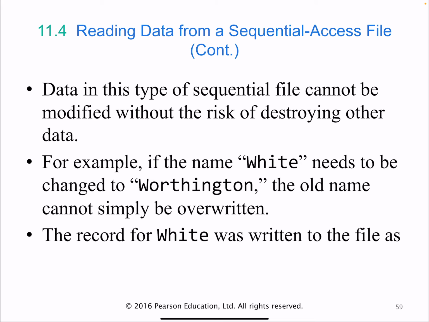One thing that you have to remember with sequential files is that making certain kinds of changes can be risky, can destroy data that comes after the data that you're modifying.